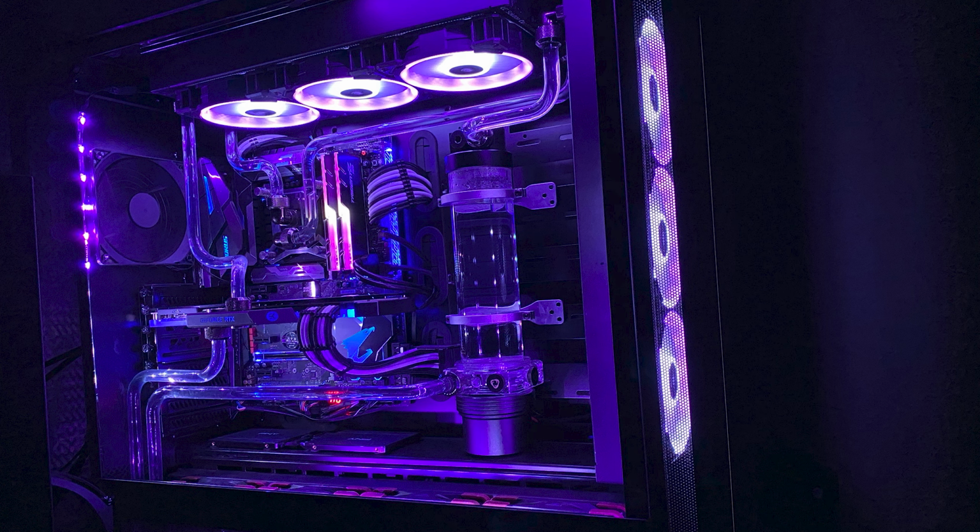Inside the massive Lian Li V3000 case, he is using Corsair LL RGB fans and Corsair LED strips. He also did an awesome job with the custom tubing. I mean, that bend coming up from the graphics card is especially impressive. I see he's using some custom cables from CableMod, which is a pretty nice touch.